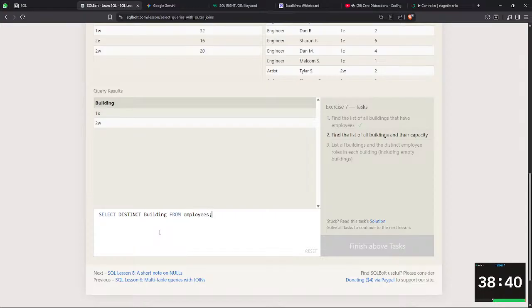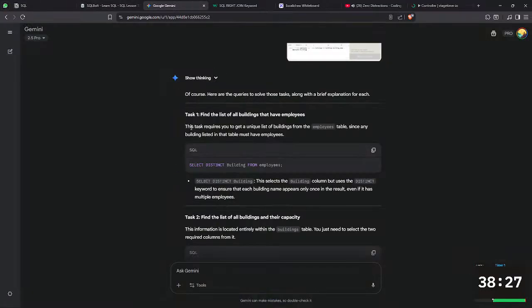We just have to find the common elements of distinct buildings. It is still required to get the unique list of buildings from the employees table. Any building listed in that table must have employees.